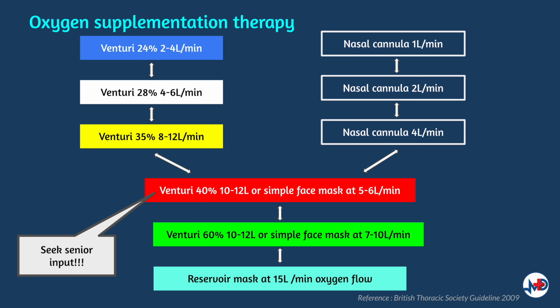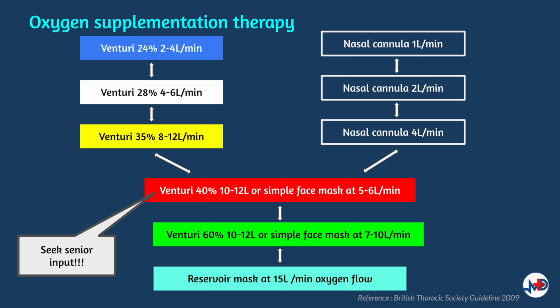This is a flow on oxygen supplementation therapy. It is referenced from the British Thoracic Society guidelines. Begin with titrating oxygen up or down to maintain the target oxygen saturation. This flowchart shows the available options for stepping dosage up or down. The chart does not imply any equivalence of dose between venturi mask and nasal cannula.